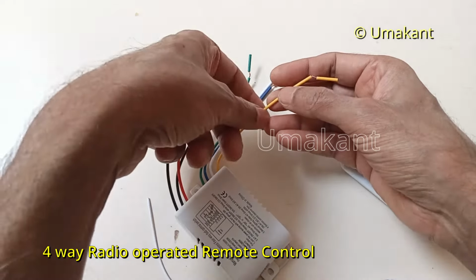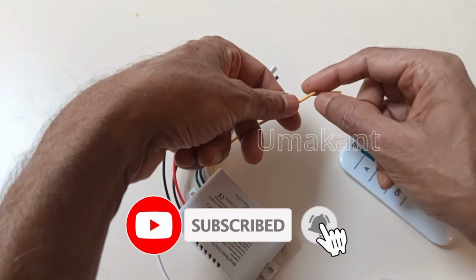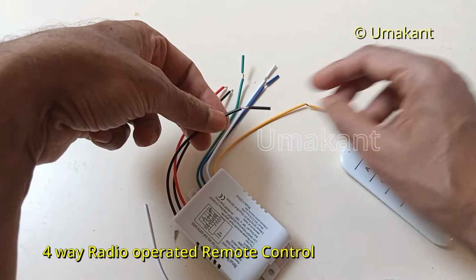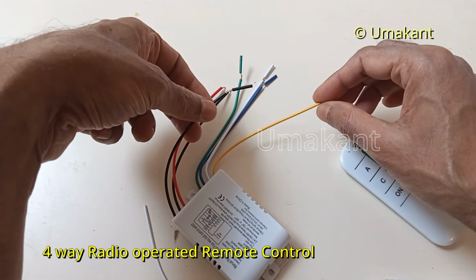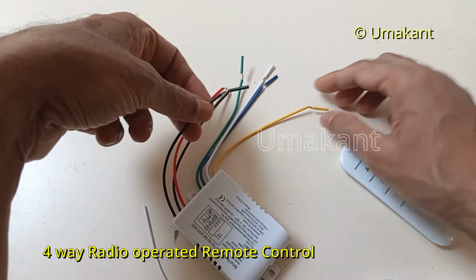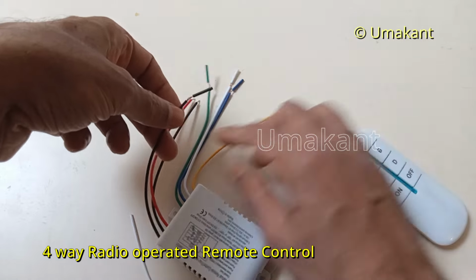We can take the neutral from there, where it is connected. Suppose this is connected at the ceiling fan, so we don't need to take a full length cable from this neutral point up to the ceiling fan. We can take the neutral connection from anywhere that is available near that ceiling fan, maybe from this point itself or from any junction point. So that means we need to take a cable from here to the device and then take the neutral from the local point wherever it is available, and similarly for all four.